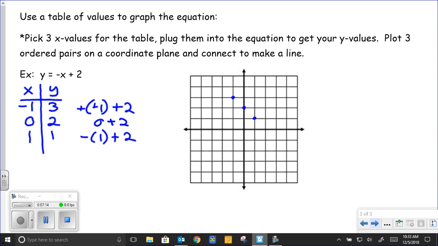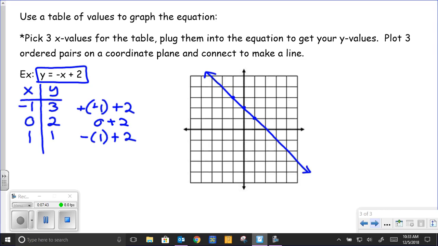Remember, once you make these points, we have to draw a line because this is a linear equation here. Remember, linear means line, so I don't have dots only, I have a line. Now, do not freehand your line. I have to here, but you want to make sure that you line it up with the ruler because your line should go right through all those other points. So doing that rise over run idea of going up 1 and left 1, up 1, left 1 to get your next points on the line.